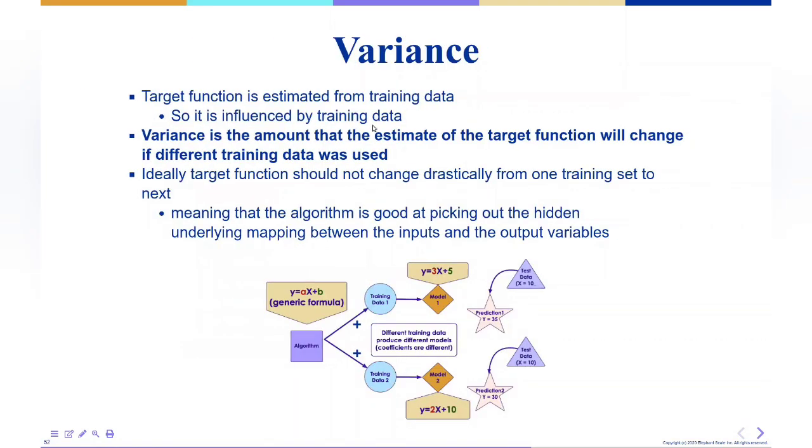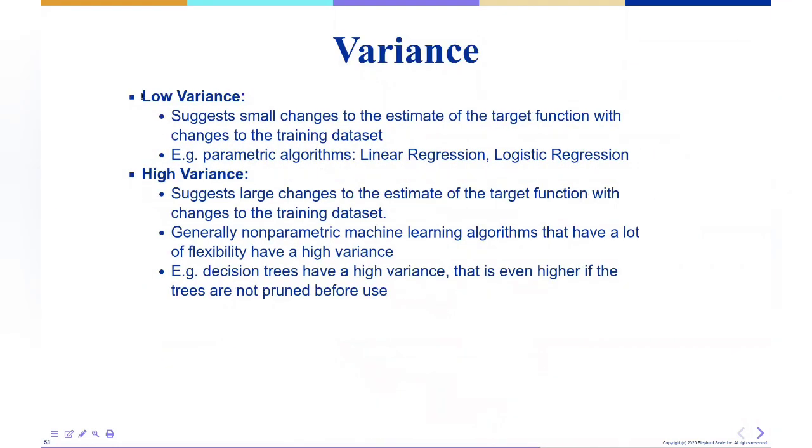How about variance? Remember this formula: I start with a generic formula, and I test it with different training data. I get two different models, and these two different models give two different scores. When you do cross validation, that's exactly what's happening. There are 5 folds: you are splitting the data into 5 segments using 5 runs, so you end up with 5 models. We want the models to have the same accuracy, but as you're seeing, some of them could be wildly varying. The variance measures how much they vary. So we want low variance, because we don't want my algorithm to swing pretty widely.